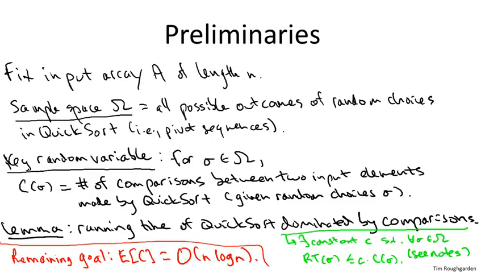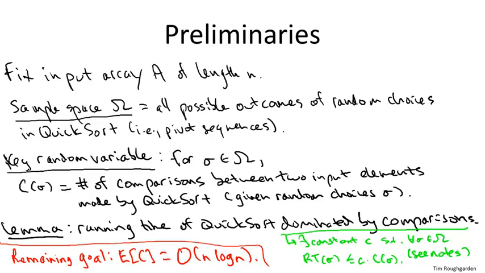The high order bit of this lecture is a decomposition principle. We've identified this random variable C, the number of comparisons, and it's exactly what we care about. It governs the average running time of quicksort. The problem is it's quite complicated. It's very hard to understand what this capital C is. It's fluctuating between n log n and n squared, and it's hard to know how to get a handle on it.